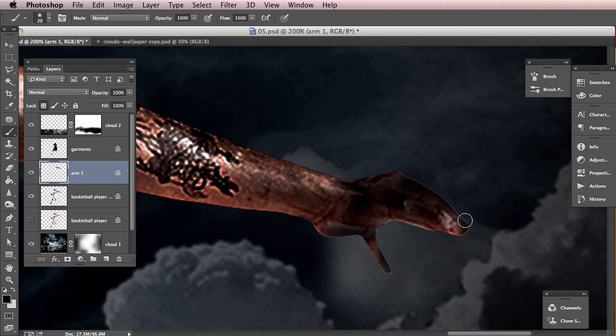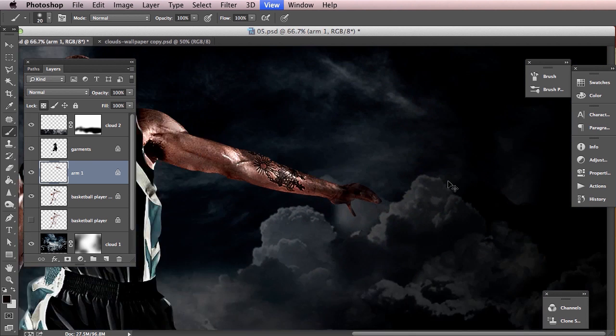Let's continue painting some of that in there to take out the white areas. As you can see, I assume the area underneath is coming through, so I'm going to choose the layer underneath, make sure the pixels are locked. I'm going to paint in black there as well, just to get rid of the white edges. Let's choose Arm 1 again and let's just darken that area underneath there. And let's zoom out.